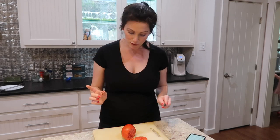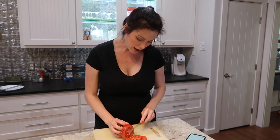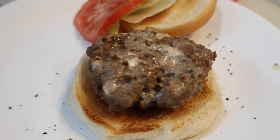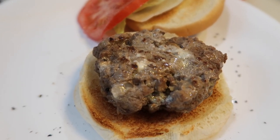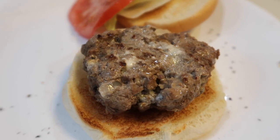I just took the burgers off the stovetop — they are cooked now — so I'm going to let them rest for a few minutes. In the meantime, I'm slicing up some tomato, and I also have some lettuce I'm going to slice up to put on top of the burger. I'm going to toast the buns as well. Here is the burger — I just took it off and put it on my bun, and added my tomato and lettuce. I just want to show you a close-up because it smells and looks so delicious. I cannot wait to take a bite. But this is it.